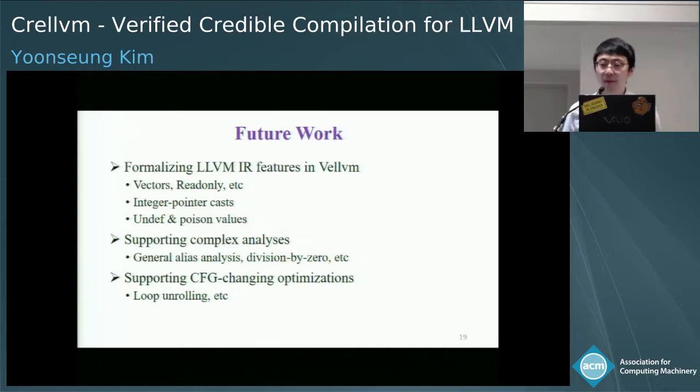Actually, we do something like that. We already support those properties, and I think in the MemToReg pass, I'm sorry, one of the instruction combining peephole optimizations does that, so we already support this.